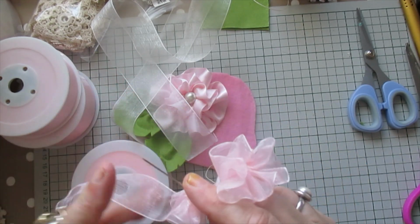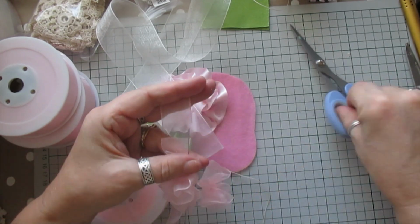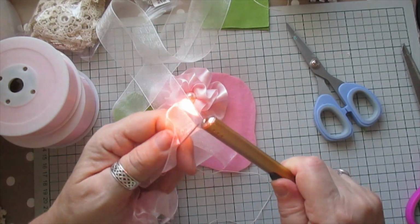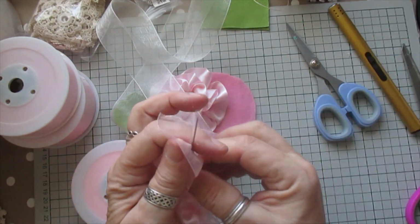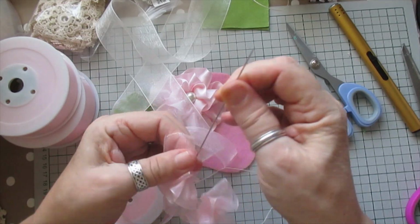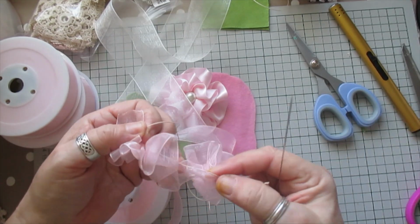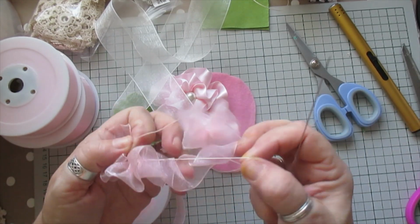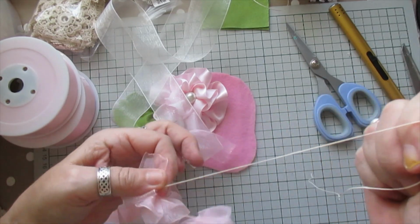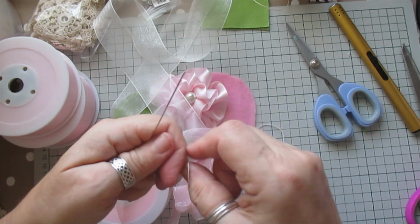Now that's going to be enough for me. So I'm just going to cut it, singe that, make sure it's done. Oops. Pull all of that through. Oh, I pulled my thread through now. Wait a minute. Make sure that's all tucked in there, so it's all the same way. You can pull that through. Thread my needle again. Sorry about that.